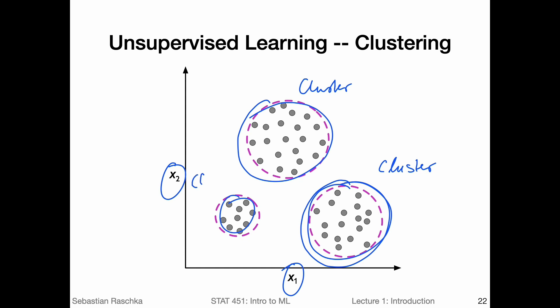So you can assign these clusters based on some, let's say densities or other metrics, other ways of measuring it. There are many different ways of clustering like k-means, DB scan, density based clustering, or hierarchical clustering schemes, and so forth. So unsupervised learning, one part of it is clustering algorithms. That can be useful. For example, if you have a data set that is not labeled, and you maybe want to group it in different types of categories. There are many different types of applications of that. Just the idea here is the difference between supervised and unsupervised learning is really that in supervised learning, we have labeled data and in unsupervised learning, we have to make sense of a data set where we don't have any label information.